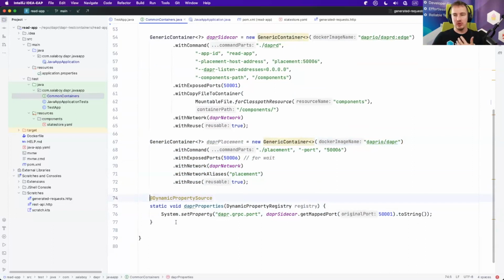In the classic use case where you use Testcontainers to create an environment with a database, you would use a similar mechanism to specify, oh, my database is running there, so please application connect to that database instead of any static configuration you have. So we dynamically start those containers, and then we say, oh, Spring application, this is where you connect to Dapr. That's it.